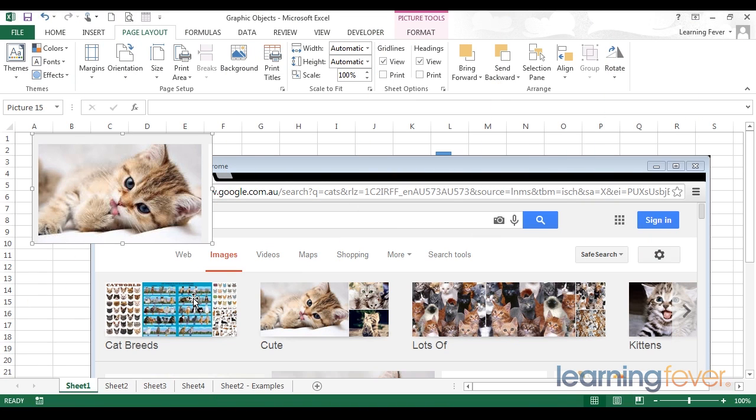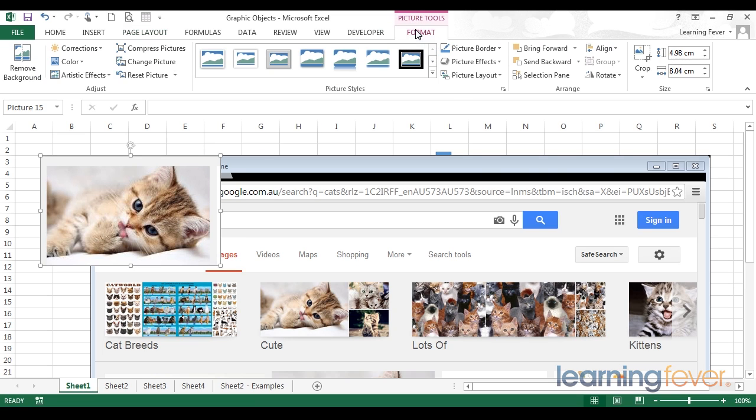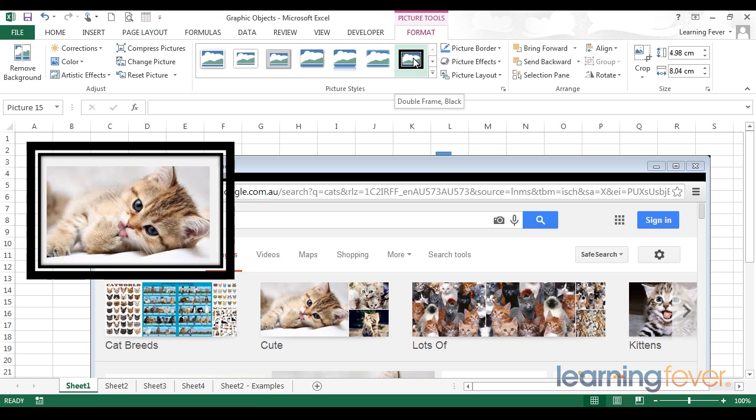In the previous videos we looked at some basics of formatting the objects that we've inserted into the sheet. But here we're going to look at these in a little bit more detail. Here I have some of the images that I inserted onto my page, and as discussed earlier, when I select an image, I get a contextual ribbon tab, in this case the picture tools. From here I can add a border to my image.